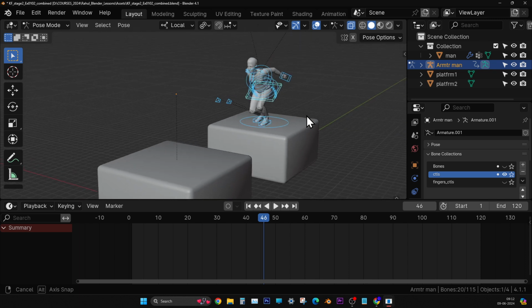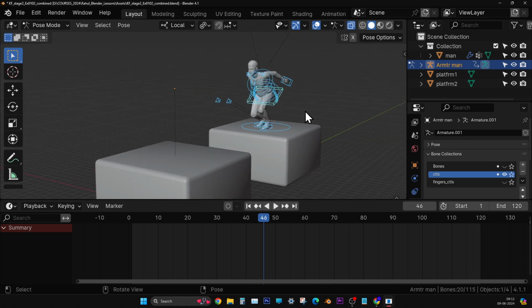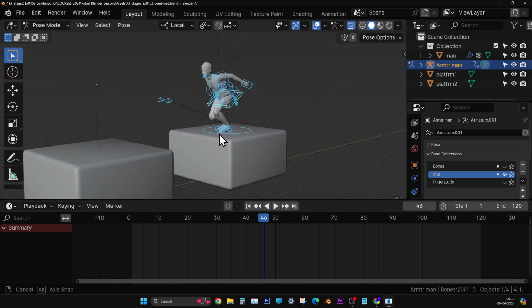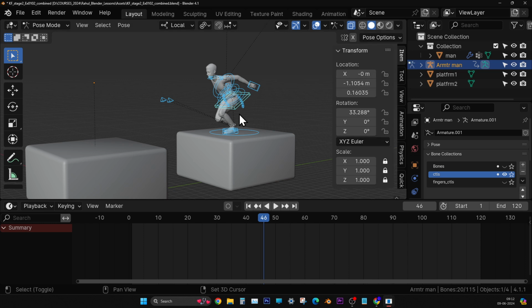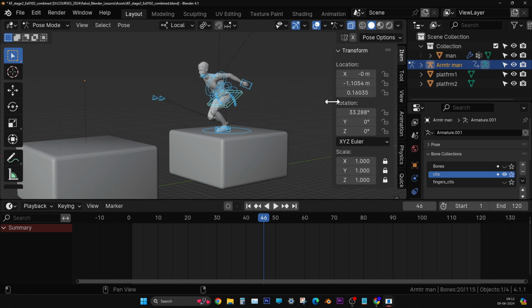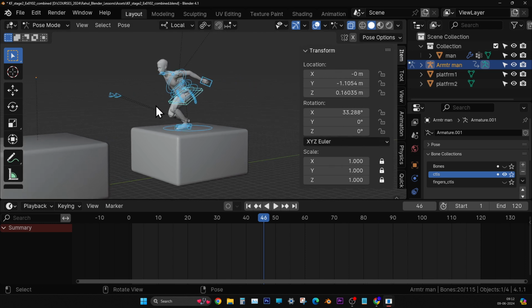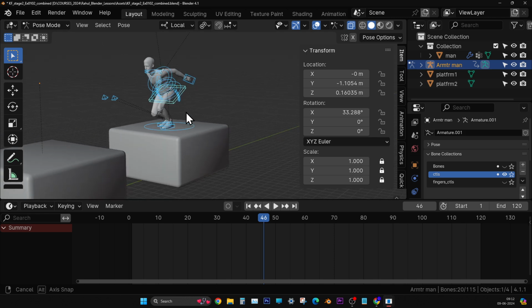So now how to make it go to the T pose? They call it T pose, like how the default character will be stretching its hands like a T, and then it will stand straight. That is called the T pose. How to bring it back to the T pose is also very important. You first select all the controls in pose mode.